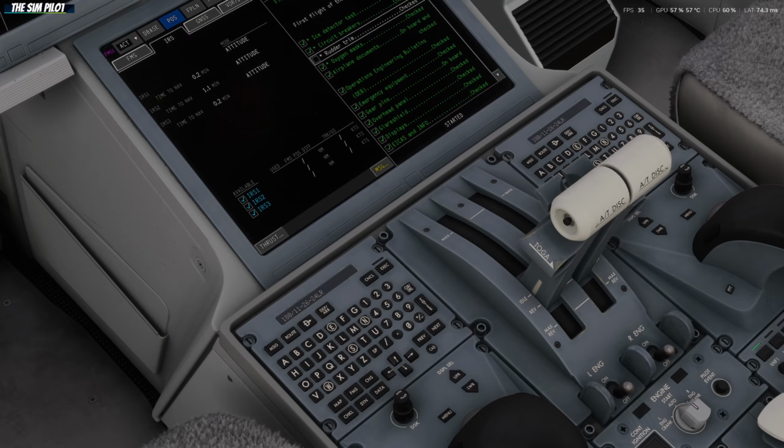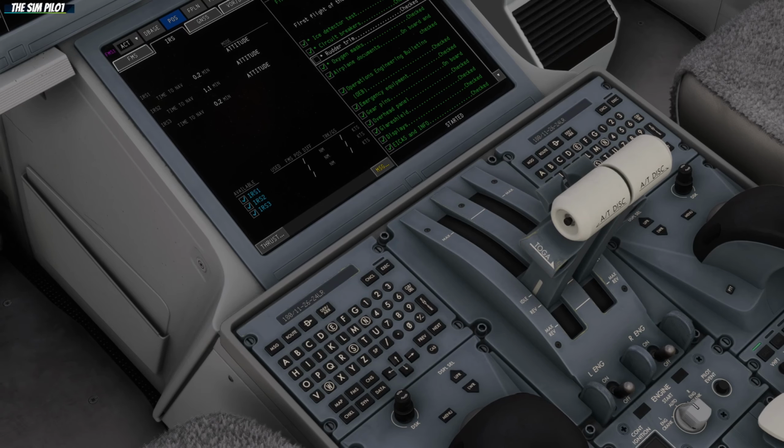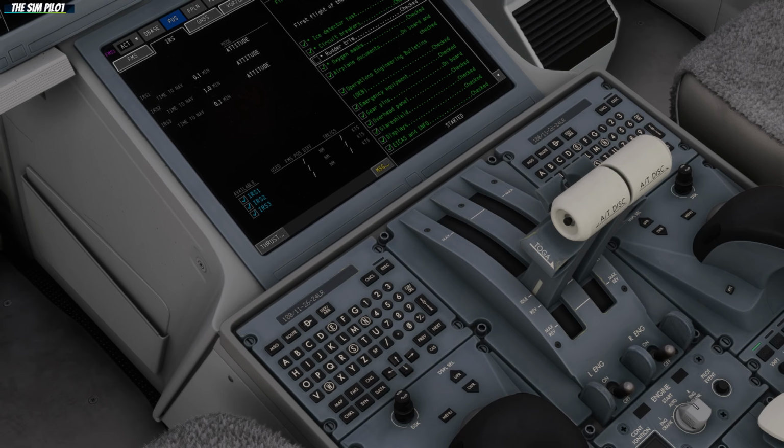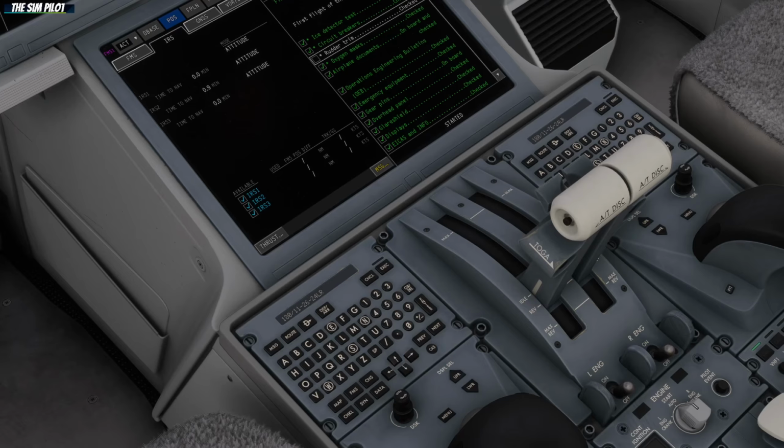Okay, that's all I need. Just to recap the information, winds are 280 at 11 knots, temperature is 26 degrees, runways are 24 left and right, and we have information Delta.